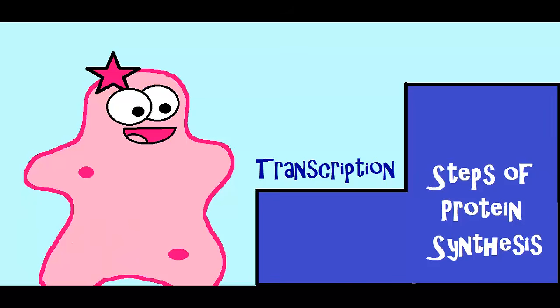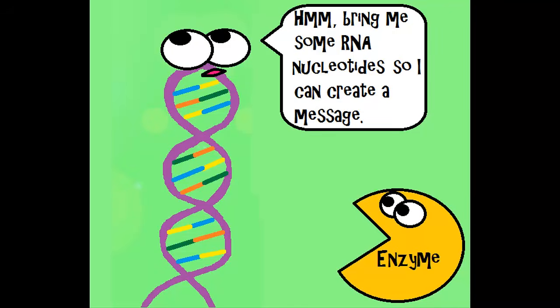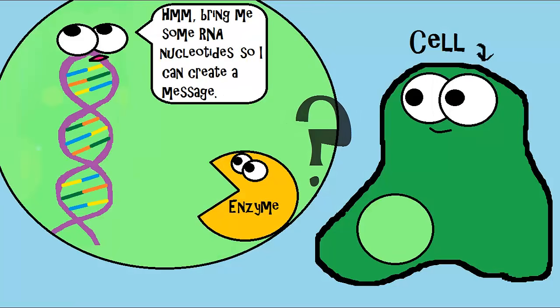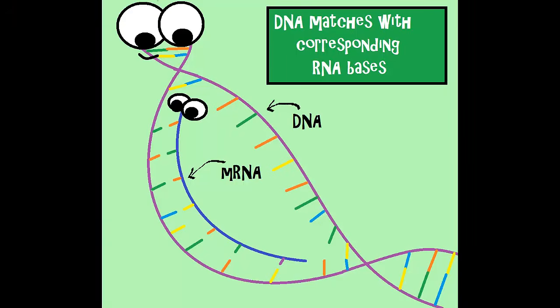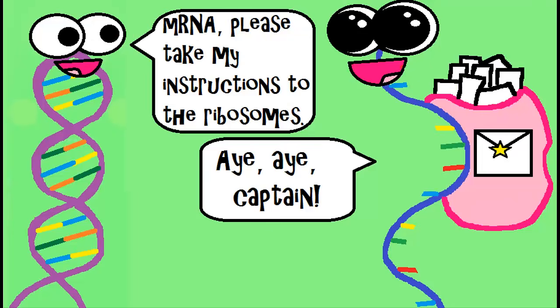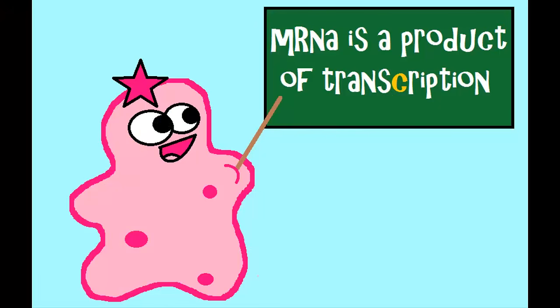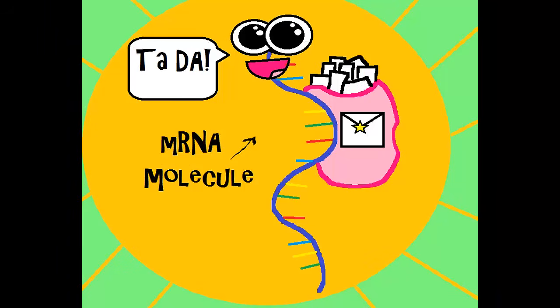Now, transcription is when we're going to transcribe the DNA into a message. And if you think about that, think where DNA is. Well, DNA is always in the nucleus. So we're starting transcription in the nucleus. And what we're going to do is the DNA is going to have matching RNA bases matched up to it with the help of some enzymes to make mRNA. So in transcription, we make mRNA. We make a message out of RNA. So at the end of transcription, we have made an mRNA molecule.